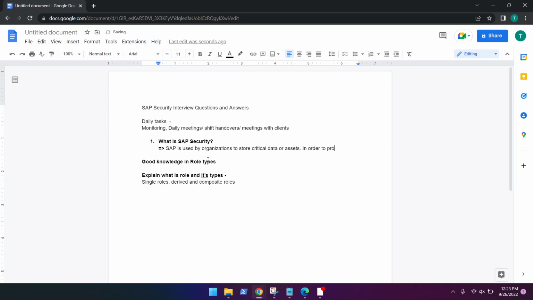All this data must be protected against unauthorized access originating from internal and external threats, using SAP security. That is the work we do here, guys.